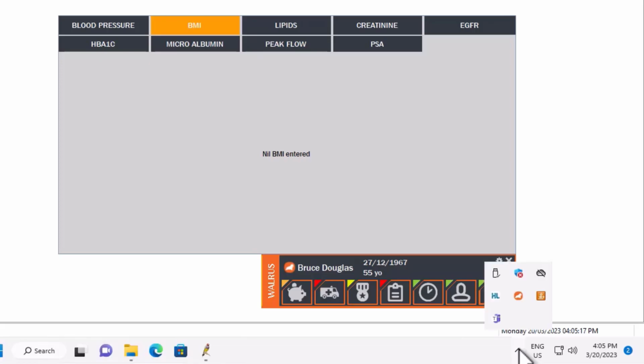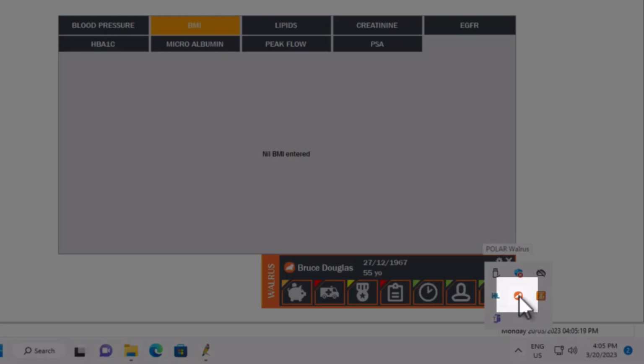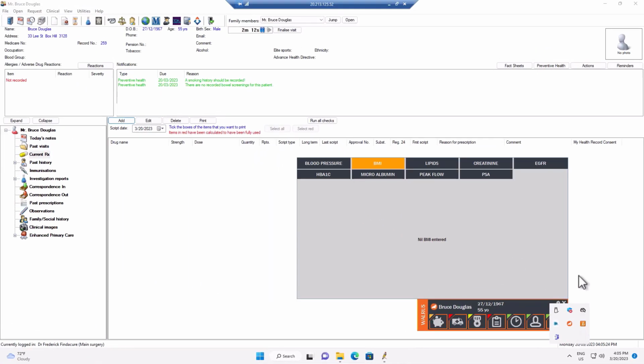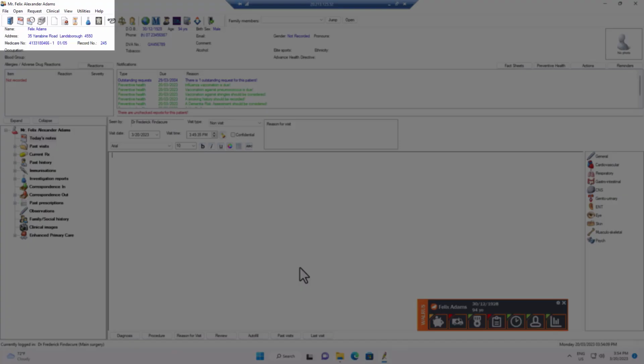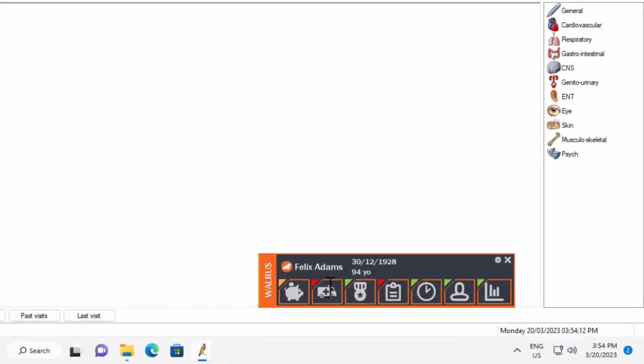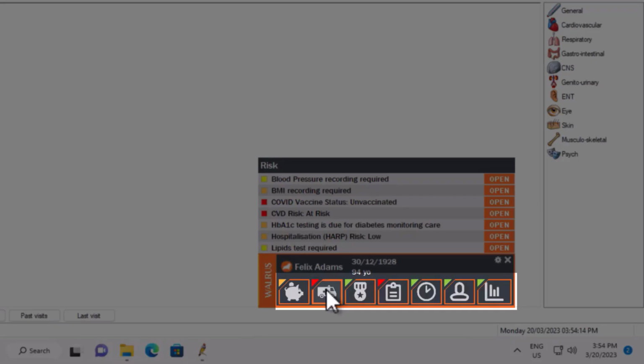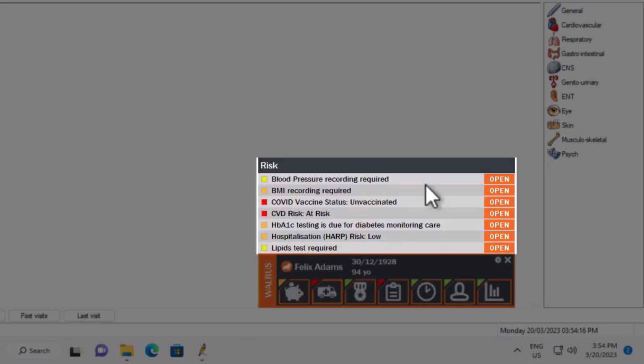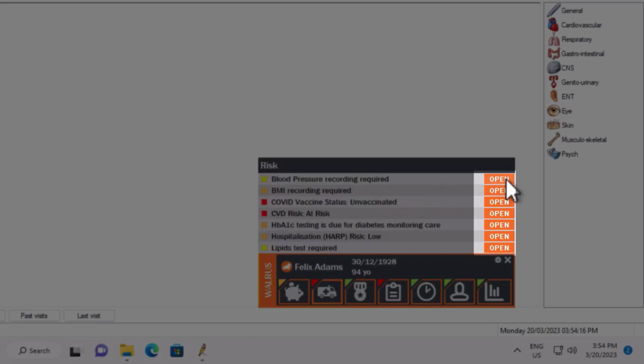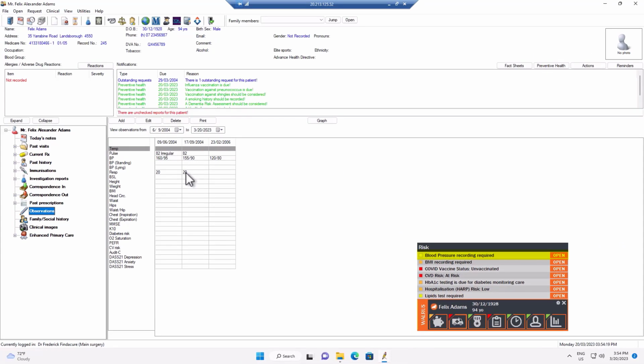Users will need to log into Walrus each day by clicking on the icon in the taskbar. It will remain open and change for each patient. After 8 hours, you will need to log in again. In a patient file with Walrus open, you are now able to see the icons which will be color-coded. Clicking on the icons will expand to show the notifications, and using the Open button will take you directly to the corresponding section of the clinical information system to enter or see information if needed. Click on the icon again to close the notifications.